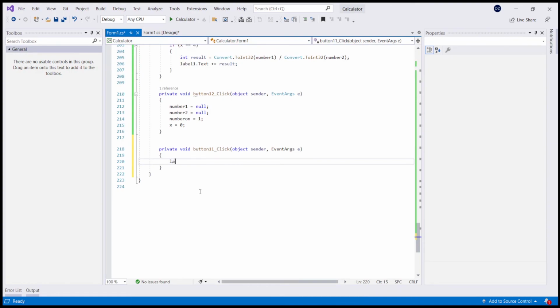we need label 1 dot text equals label 1 dot text substring, starting position of 0, ending position equals x 1.